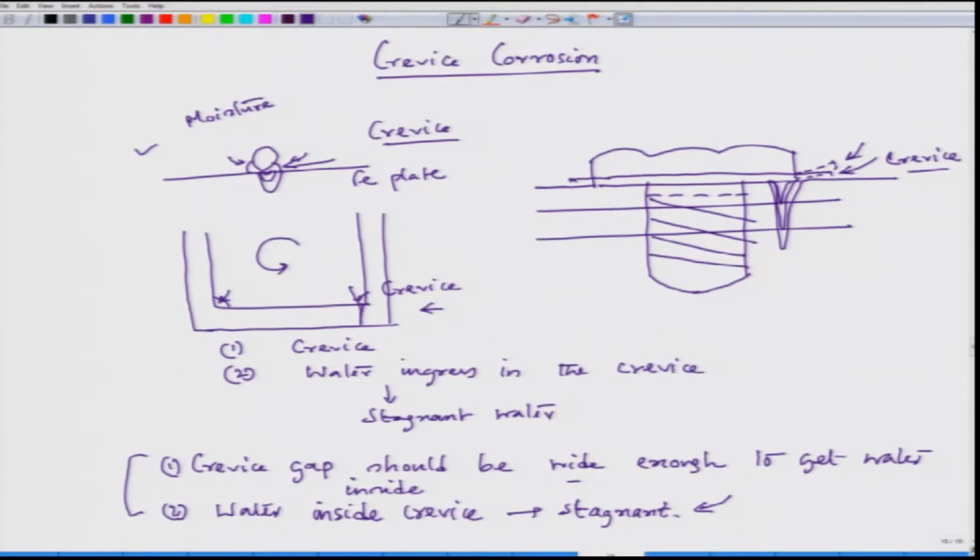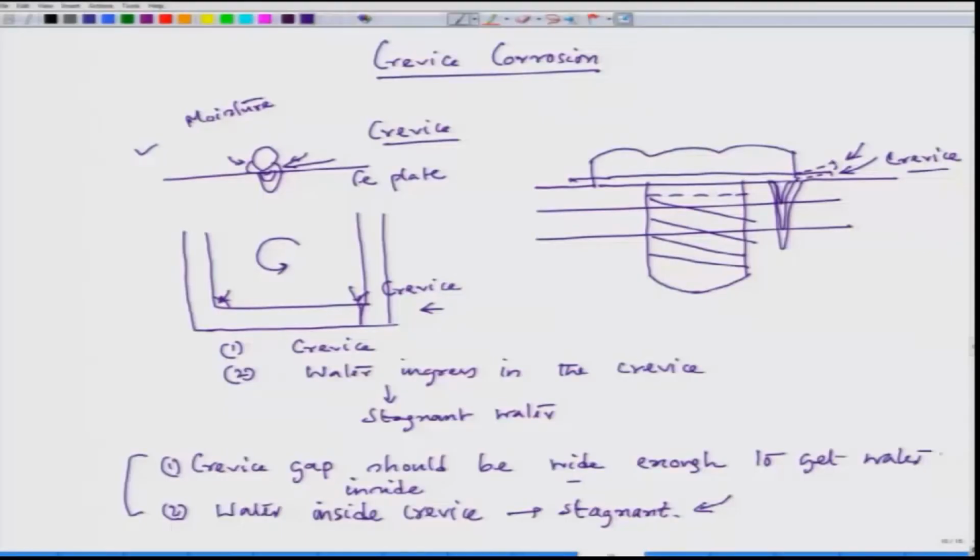If we have stagnant solution in the crevice, then crevice attack is possible at a very high rate. So, we have to take care of this stagnancy also, so that turbulence should be felt. Of course, turbulence should not be so high that it would lead to another kind of corrosion, which is called erosion corrosion. So, now we have to have a wider gap in the crevice region. Even if we are not able to remove the crevice, then we have to increase the gap, and break this stagnancy by introducing turbulence in the water.